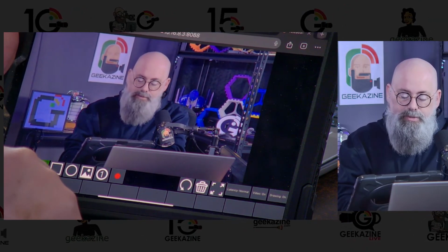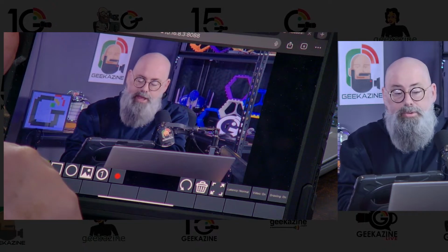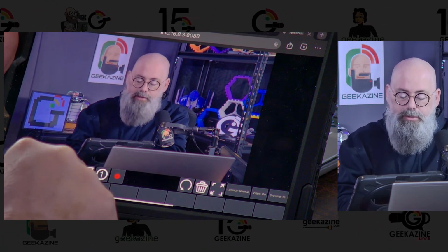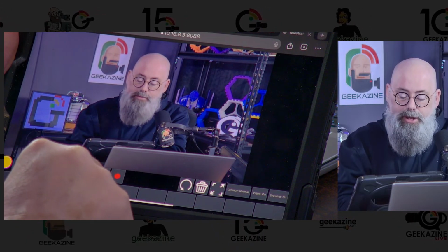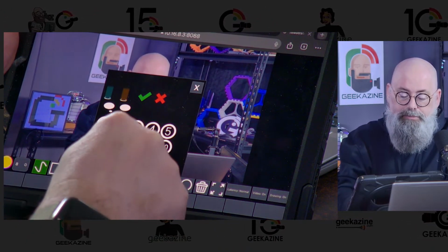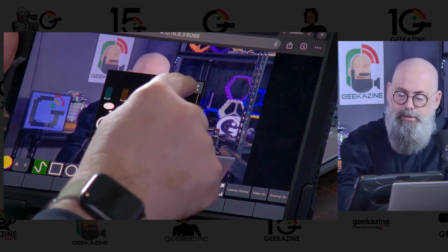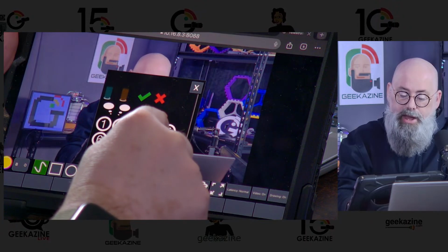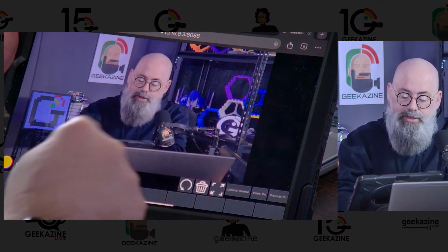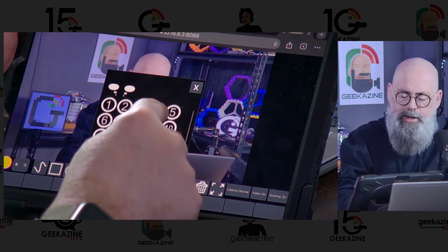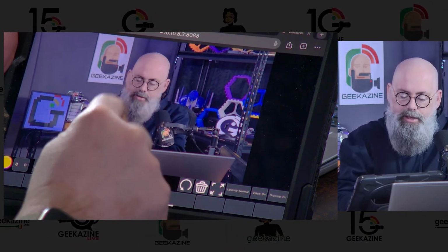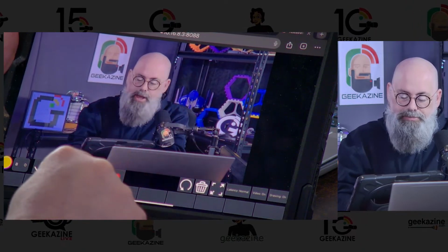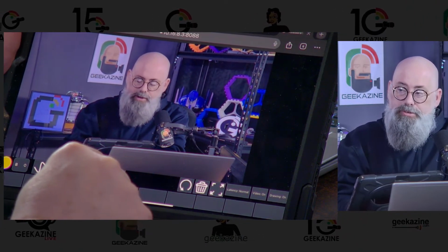The first one we have is a drawing tool, followed by a box tool, followed by a circle tool, followed by a picture. Once you click on that, you'll be given different options for pictures, like the thought balloon. I don't know if there's a way to actually add things to it, but these are the options we have right now. We have a numbering system, which is really cool.